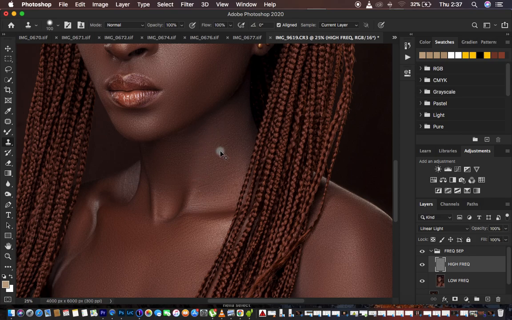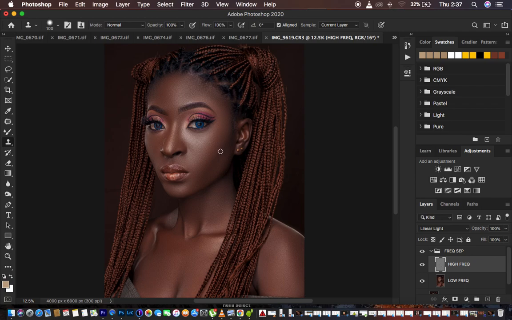So I think we're done removing blemishes. So let's see the overall before and after for the skin retouching. This is the image before, and this is the after. Before, after. I hope you can see the difference we have made just retouching this image within. I know this is a lengthy tutorial, but I hope you just get the point. So we're just going to close the frequency separation group.